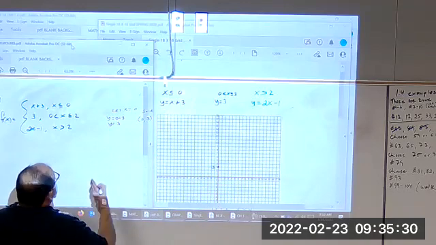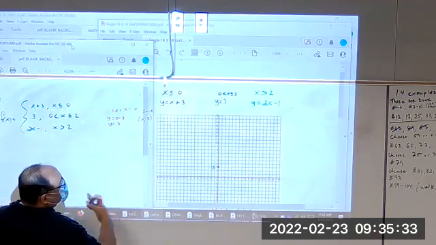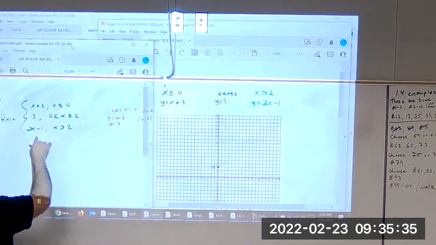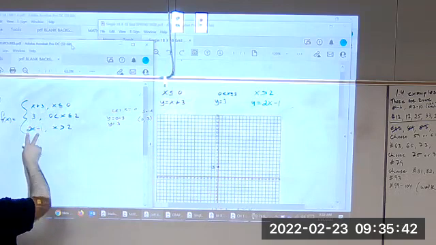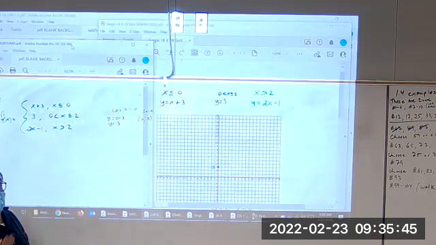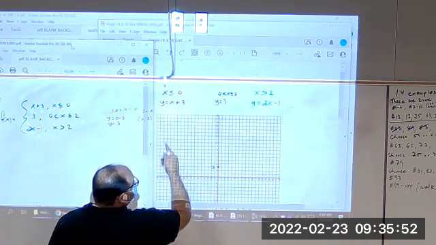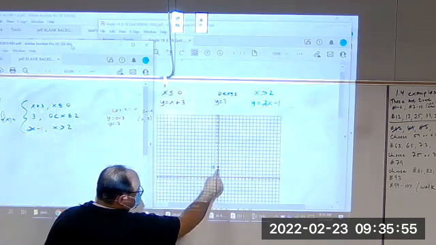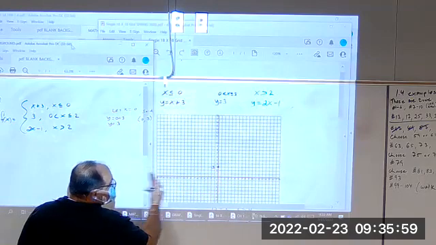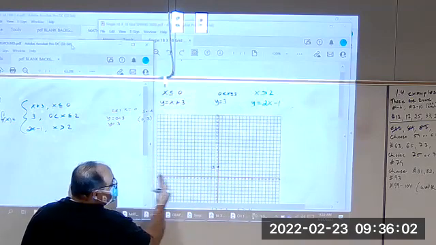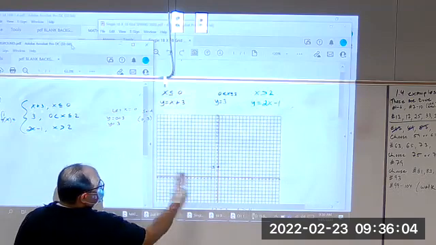The nice thing about this number 59, all three of these pieces are linear. That's a linear equation, x to the first plus a constant. That's a linear equation. That's a linear equation. They're all just straight lines. So all you need is one more point to graph the first piece. So I started there. I got to stay in my own yard. So I just need to pick another number that's in my yard so I can plot another point.